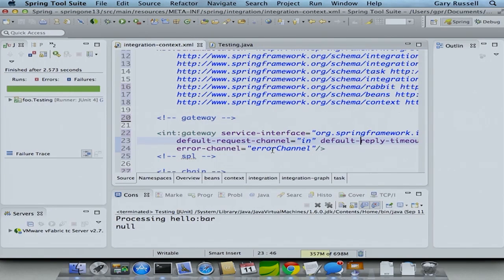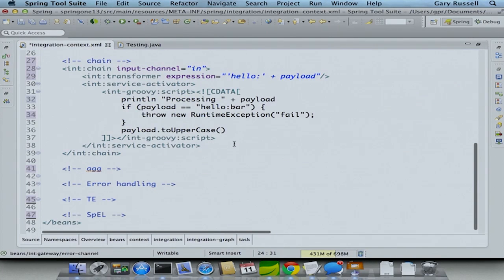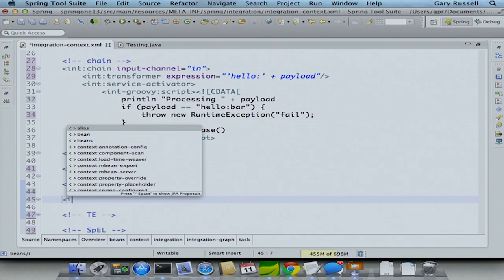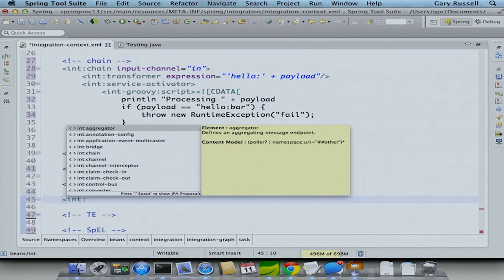Usually, though, what we would rather do is add our own error handling, right? So I've just added this error handler. I'm just going to add another transformer.